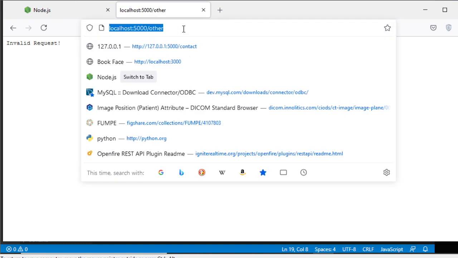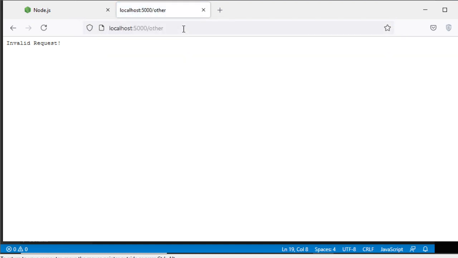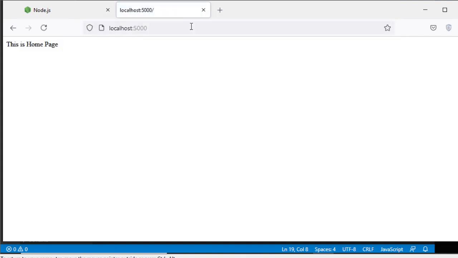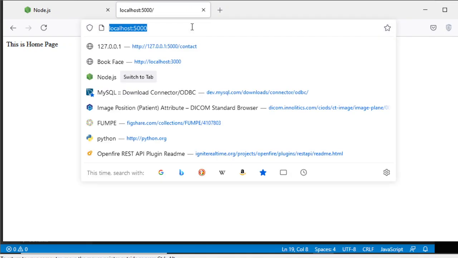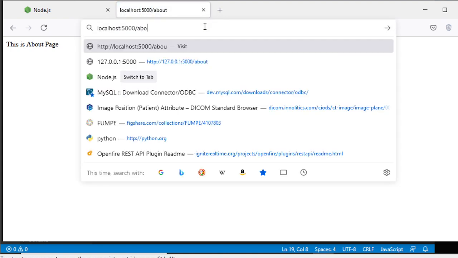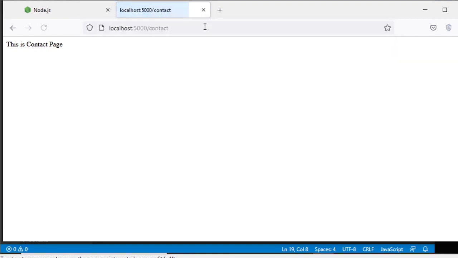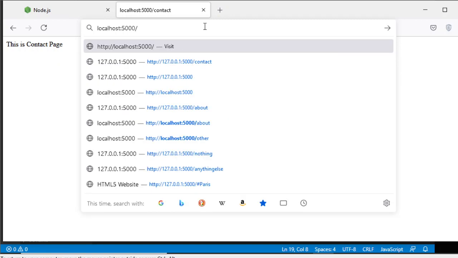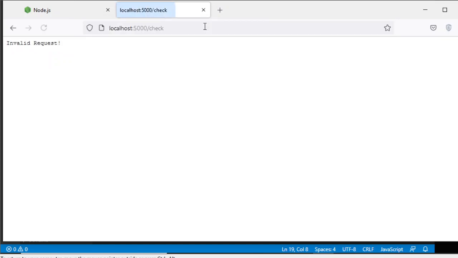Okay, so if I hit enter, there you go. Notice this last statement here automatically executes. This is how you apply the conditions if no URL link was detected. So for the last time, we're going to check all of our URLs. Let's say enter on the home page. That works. Next is about. Good. The last one is our contact. And if you type others, so let's say check. There you go.